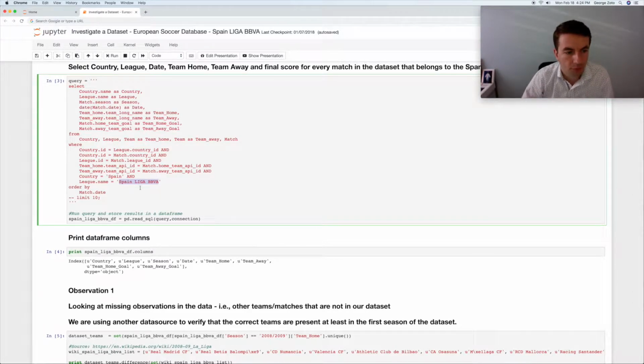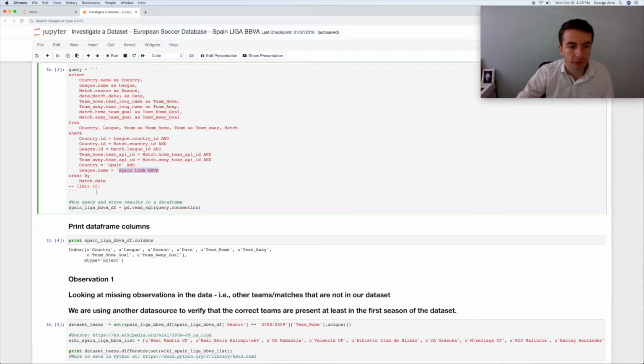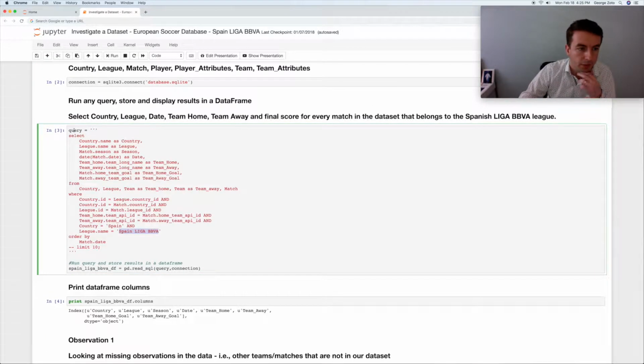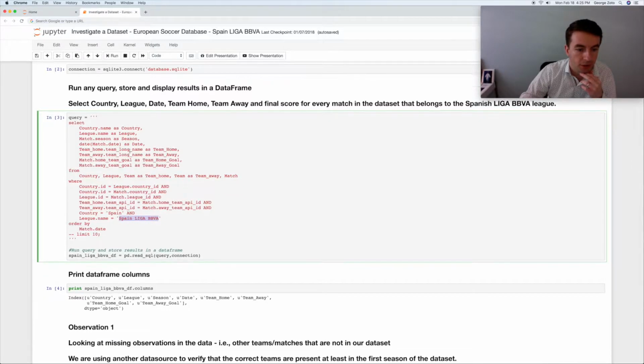Maybe a simple ORDER BY, and this is just for experimentation at the beginning, so you can see how the data looks. This is a comment in SQLite, so basically we'll be bringing in all the data, the entire records. And then how do we bring it in? So we have this query now. We have the query object here. We have a connection object as well.